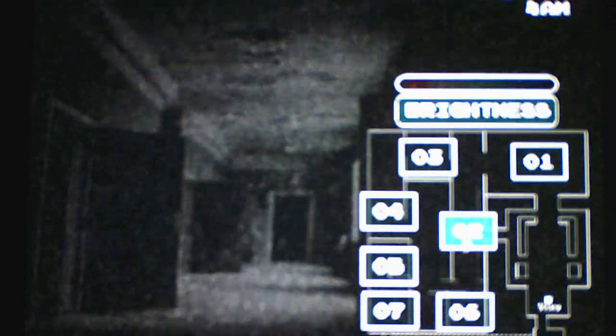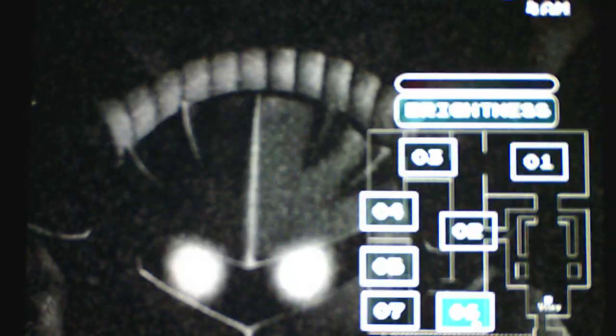It's only 3 a.m. and nobody's come. This is so interesting. Wonder if they start off slow, then move faster. Because I'm looking at my cameras and I haven't seen any sight of them. Oh, there's Meta Knight.